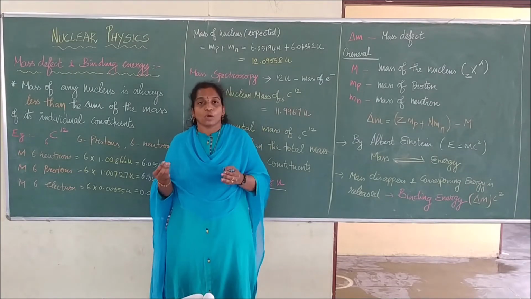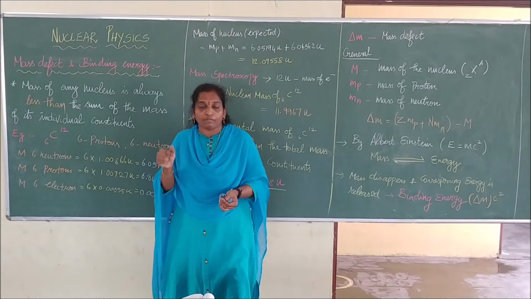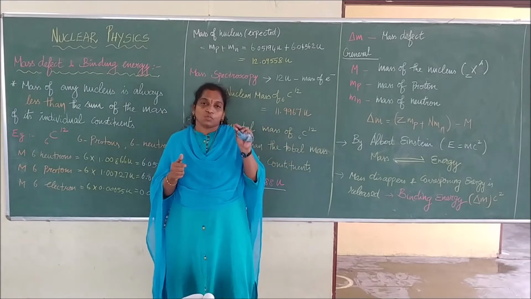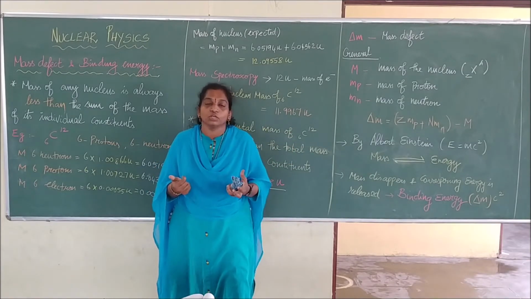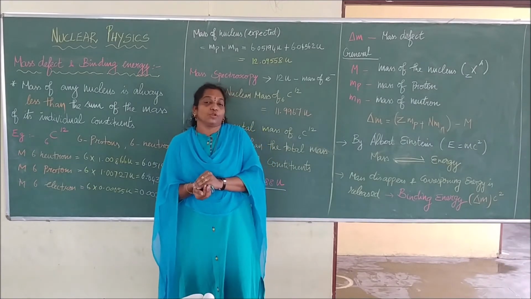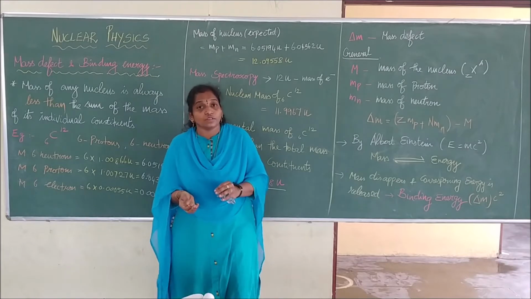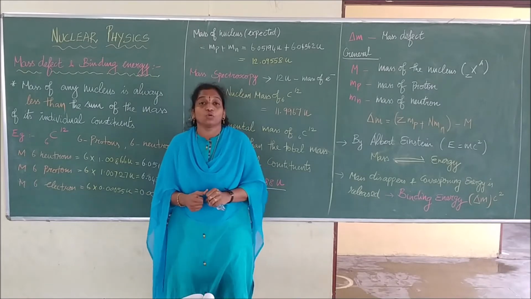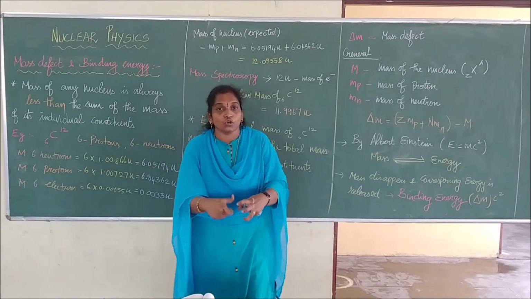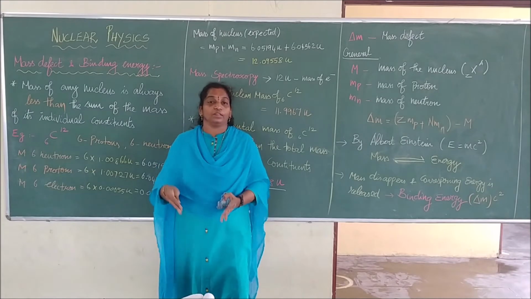So what is happening is that the mass of the individual protons and neutrons, calculated, differs slightly from the mass measured by the spectrometer. So a small variation in mass is there, and this mass is converted into energy. The nucleus is full of bound particles. Because they have the same charge, they should repel due to Coulomb's law of repulsion. The force that holds all the particles in the nucleus together, we call the binding energy.